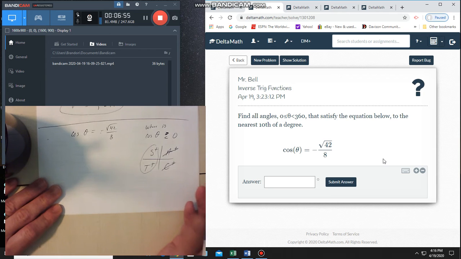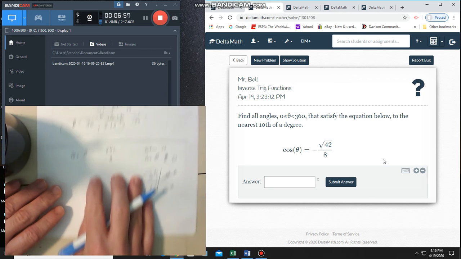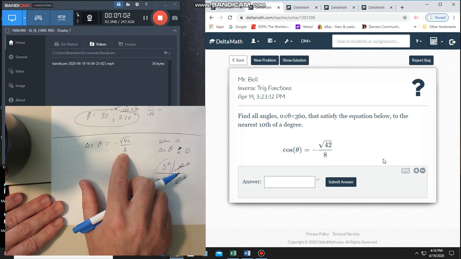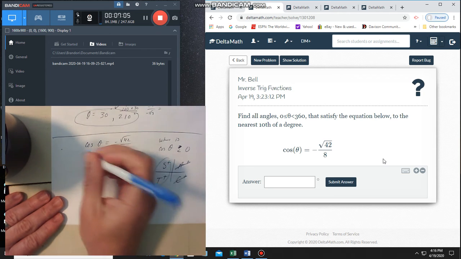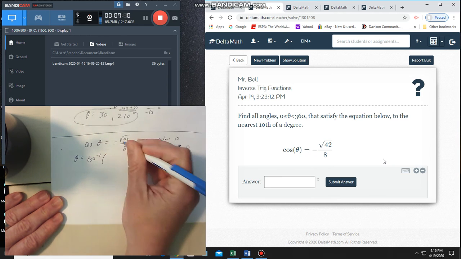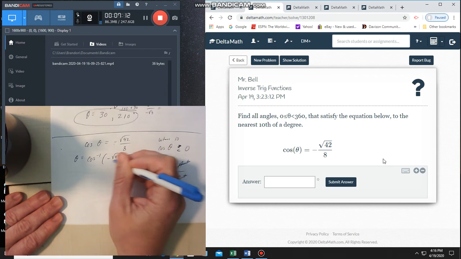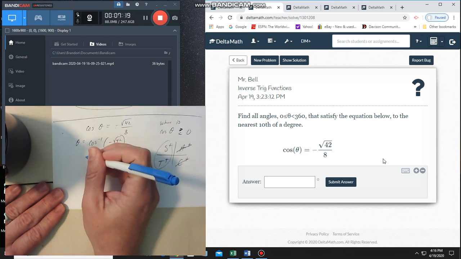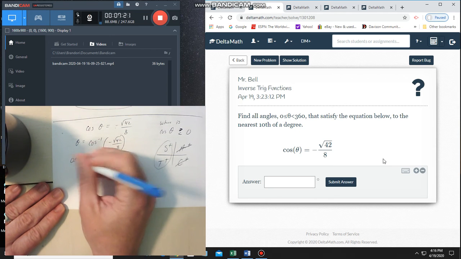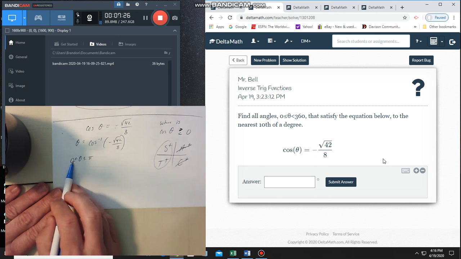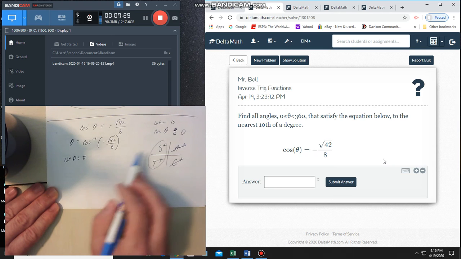Obviously this is not from one of our special right triangles. This is where we're going to have to use our calculator, and this is where I was talking about using some inverse trig concepts. If we have the right side and we're looking for the angle, we can use our calculator by doing this: theta will be equal to inverse cosine of that value. It's a calculator stroke. Now remember, inverse cosine was restricted to 0 to pi in our section 4.7. So the calculator is actually going to give me an answer between 0 and pi, but we still need to apply it to this. I'll show you what I mean.